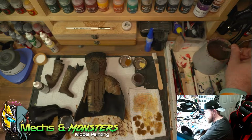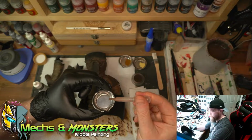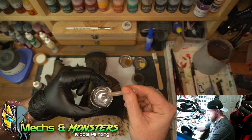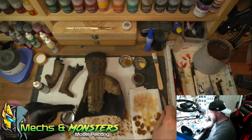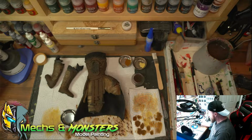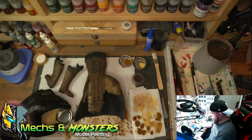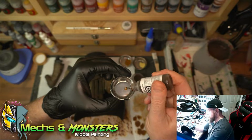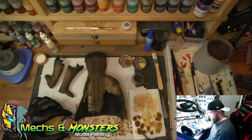So for this, probably say 10-12 drops, probably about a 1:10 ratio. I wasn't even counting, but with these I tend to know how much to put in. Give it a quick mix. Now I'm just going to go with 1 drop. It's very strong stuff, this.